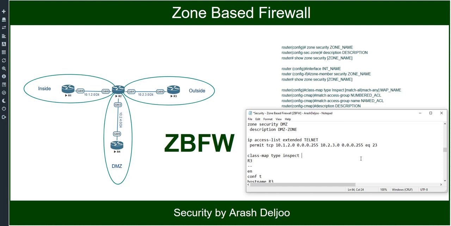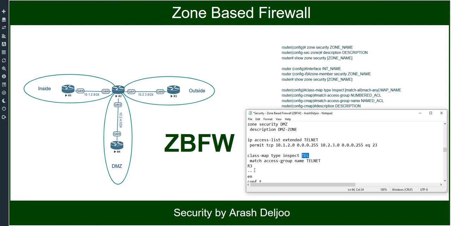Let me use class-map type inspect. For example, here we can use the telnet traffic, or if you want, you can use, for example, tel. Tel means telnet. And here, match access-group. So easy. Because we configured a named ACL, match access-group name telnet. What does it mean? It means that if traffic is received and this traffic matches the ACL telnet, that traffic can be classified with the class-map type inspect tel. Now we can apply our policy to this class map.